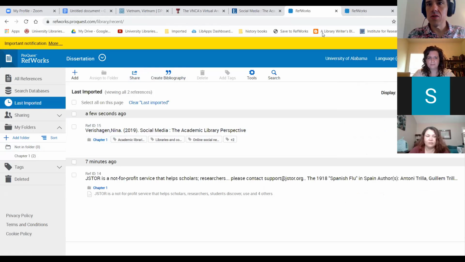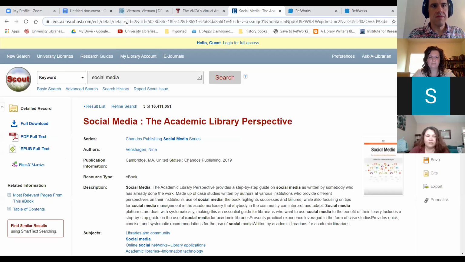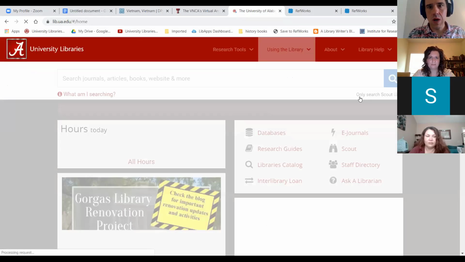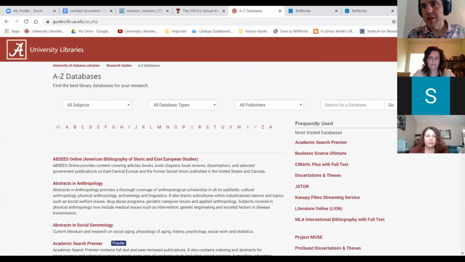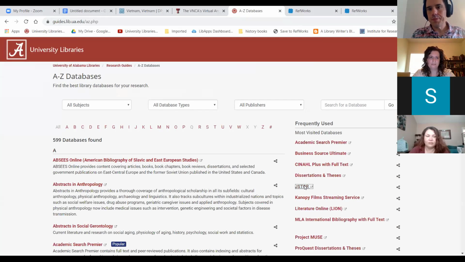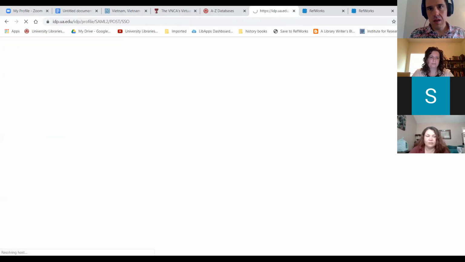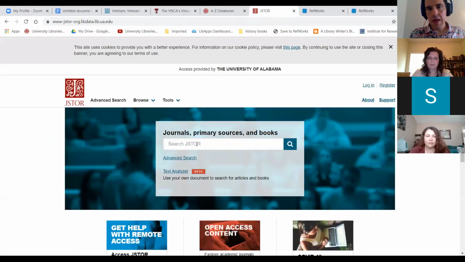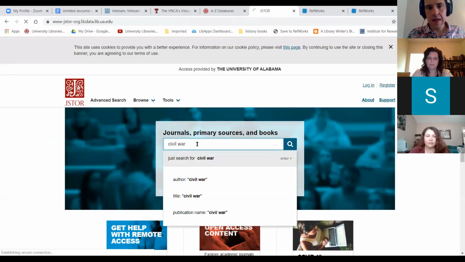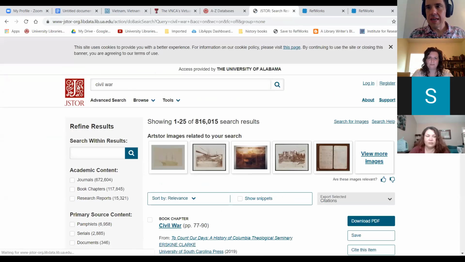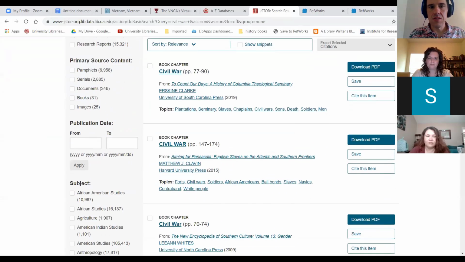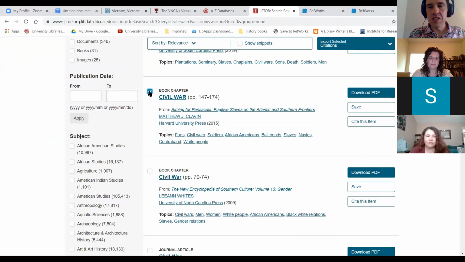Other databases, I'm not going to show you each one. Looks like we might have one chat. Okay. But I will show JSTOR, because it can be a little more hidden away on JSTOR, and JSTOR is a pretty commonly used database. If we click on JSTOR and find something, the easiest way to export directly is to click on the article or book that you want and then click on save.